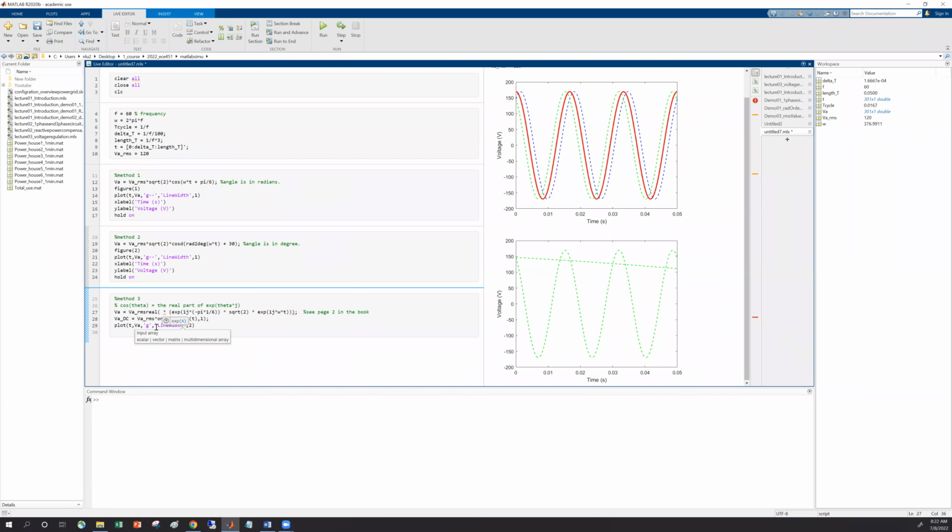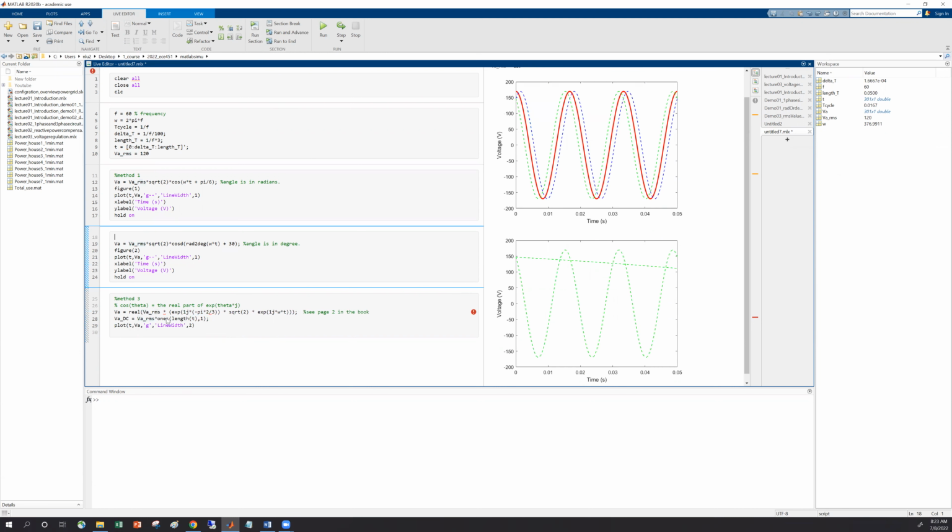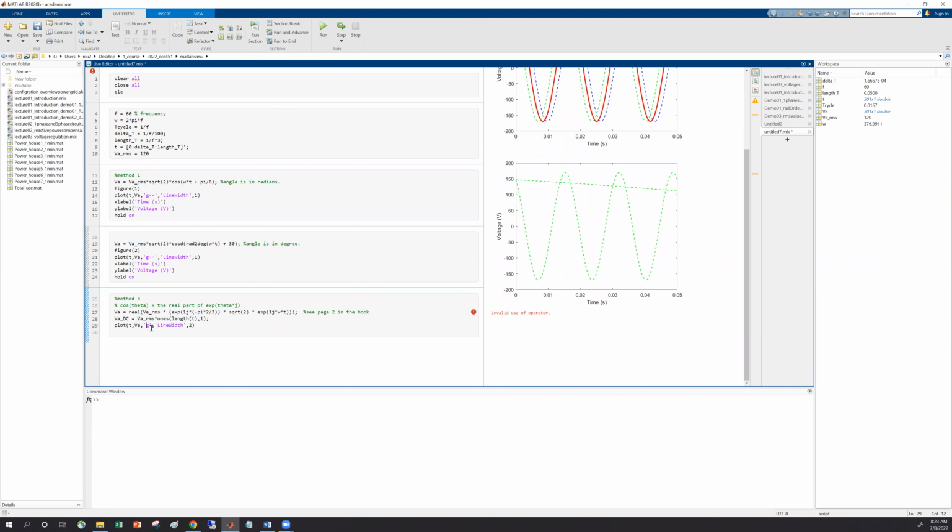Let me change that from green to blue. Let me see what happened. Oh, here, sorry. I accidentally deleted this one. Okay, so this will be blue.